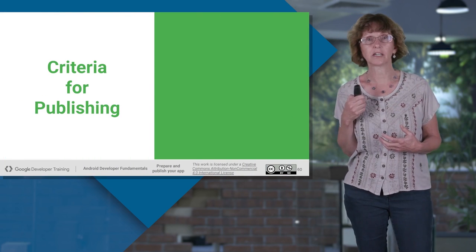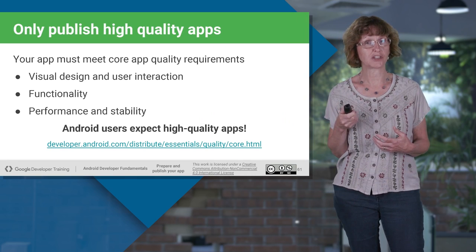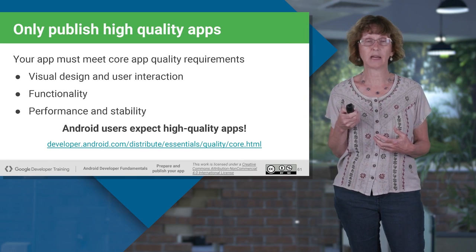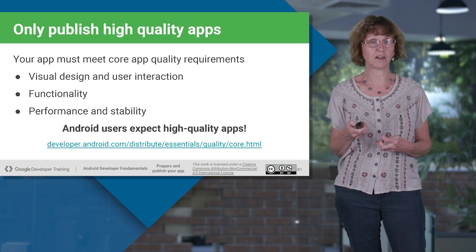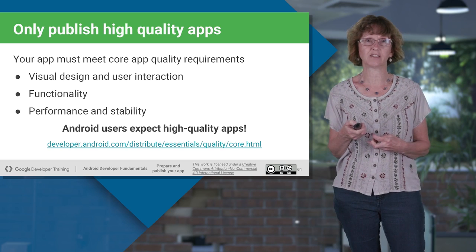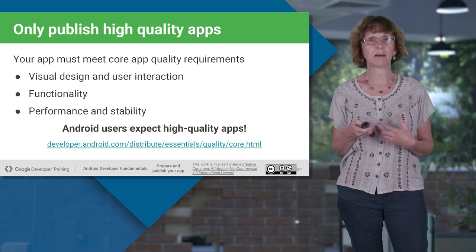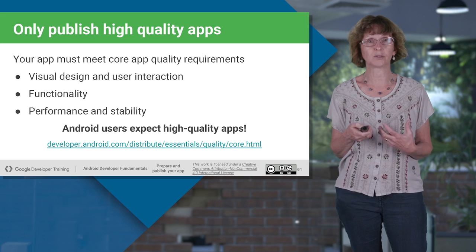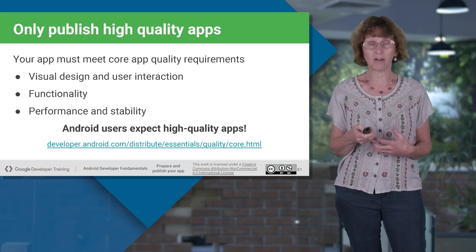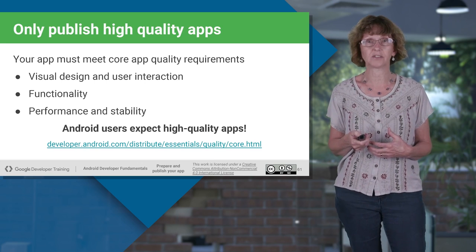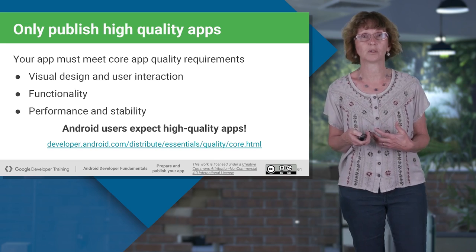I do need to talk a little bit about the criteria for publishing. I think by now you've got the picture that your app has to be well tested, high quality, and implement all the required functionality. You can't have activities with buttons where you click the button and the button does nothing. The app has to have good performance, has to be stable, robust, and not crash all the time. And there are specific guidelines to follow. You can follow that link to get the actual guidelines.